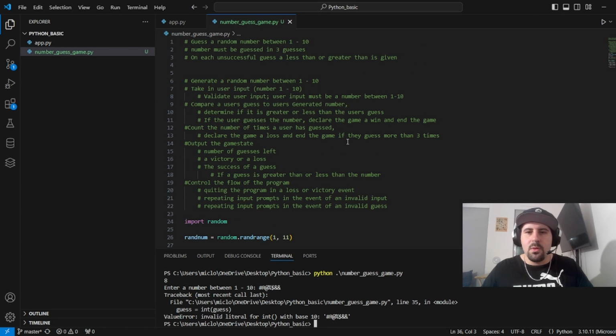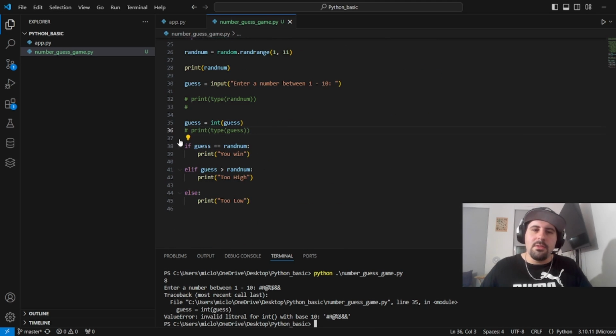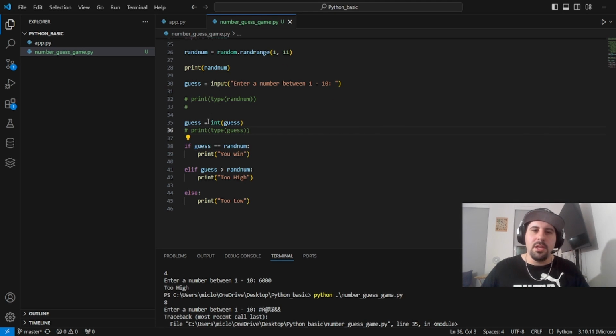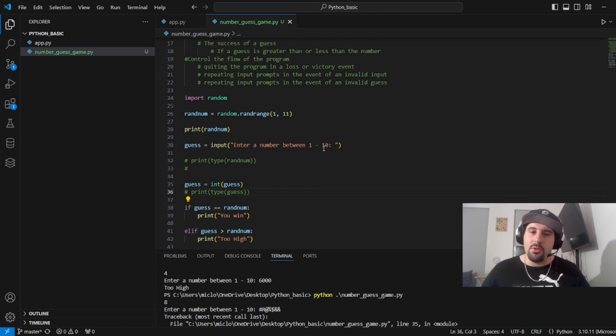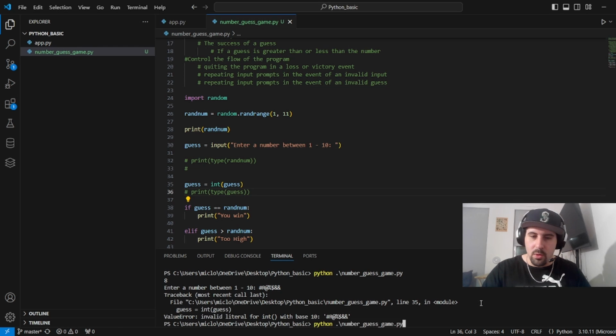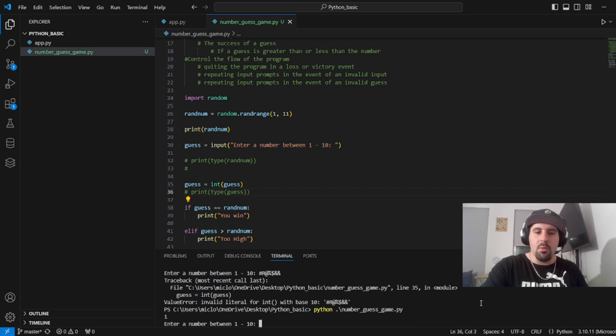And then also, we need to give the user 3 chances to guess. So essentially, we need to make a loop where what is happening here will repeat itself 3 times. If it happens 3 times, it will exit the game and say you lose. If it's guessed in less than 3 times, it has to exit that loop and say you win. Up here with the input, we will also need a similar loop, because if they put the wrong stuff in here, we want it to take them back and say, nope, you've got to enter a number, and keep them looped around. But that will be in the next video.